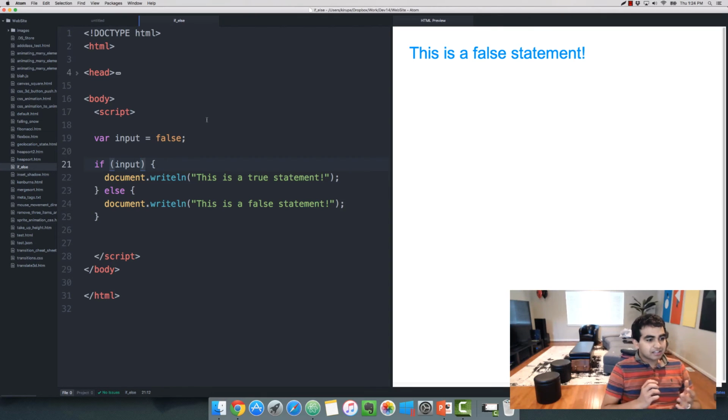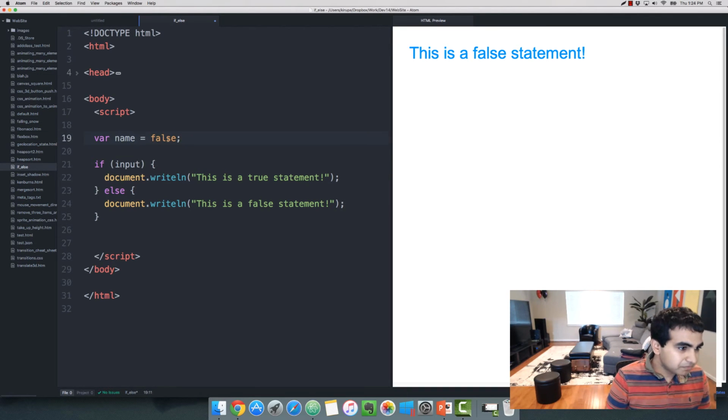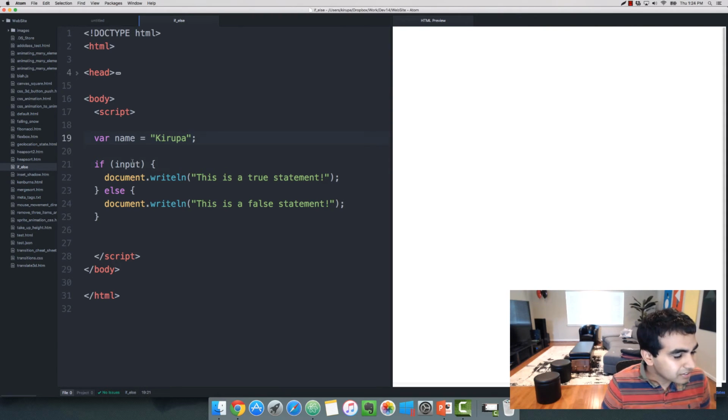Now the interesting thing is that let's start talking about mixing expressions together. Let's actually start using the operators that we saw earlier. So I'm going to put var name, and I'm going to say equals, let's just put Krupa. So what I'm going to do here is say if name equals, using the equals operator, Krupa.